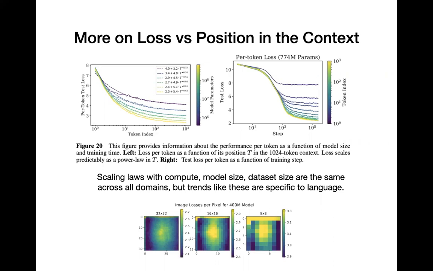It looks like these images at the bottom, where the loss is bigger in the middle of the image and smaller near the edges. I think this makes sense because a lot of the complexity in images is typically near the center, but I just want to emphasize that there are scaling laws that are not universal across data sets, but I'm now going to talk about some features that do seem to be surprisingly universal.